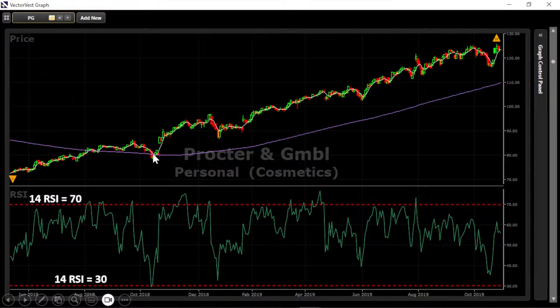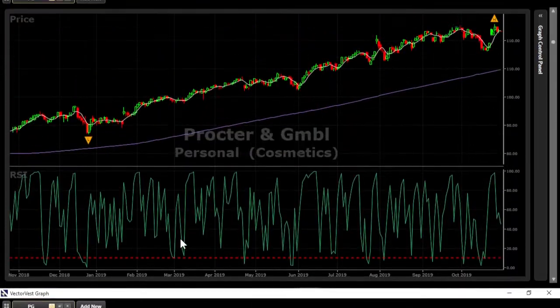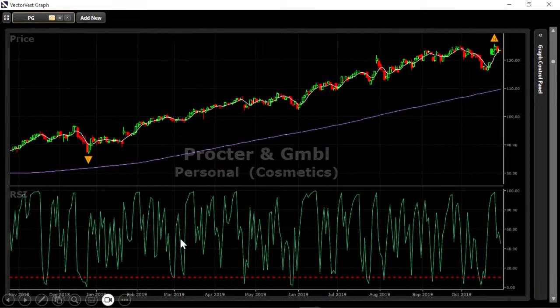Don't get me wrong, that was a good buying opportunity there after that pretty significant pullback. But Larry Connors realized, well, I can't use the 14-day RSI. It's not providing me with enough signals. So what he needed to do is speed up the indicator. He changed the look-back period from a 14-day look-back to a 2-day look-back. He also lowered the extreme level from 30 to 10.